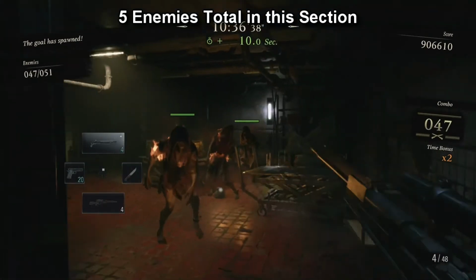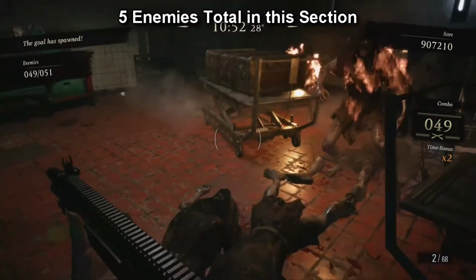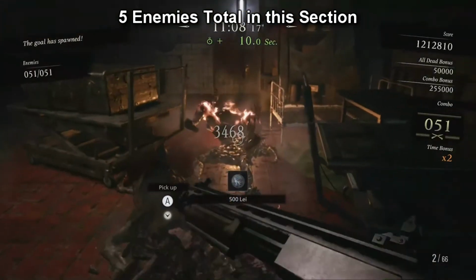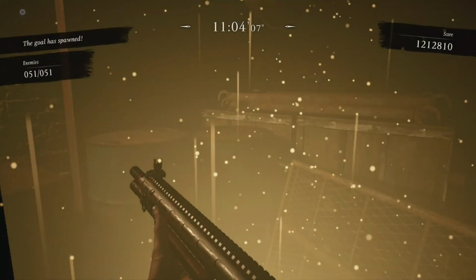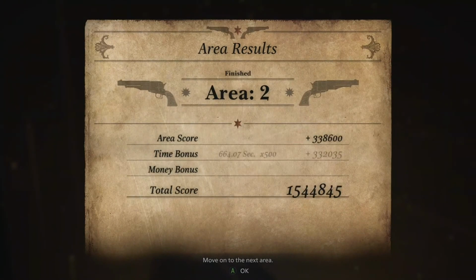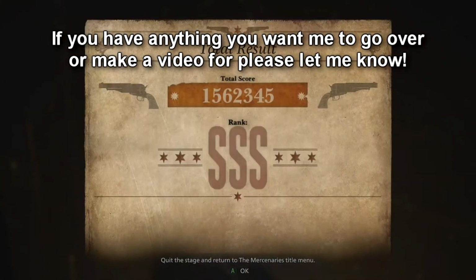My combo timer, I think, actually basically ran out right there, but I still got the kill just in time. It looked like it just ran out, so it seems like there's a little extra second added on, potentially. That had to have been it. There's 5 flaming zombies in that room. You want to kill them. And here you go. How to triple S the factory.